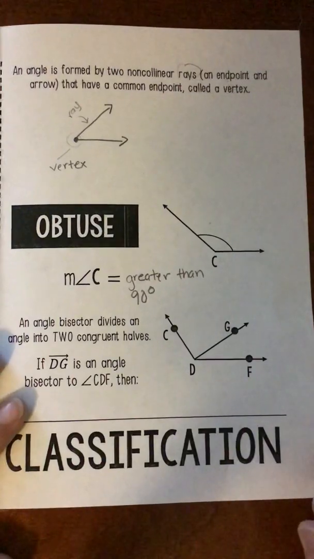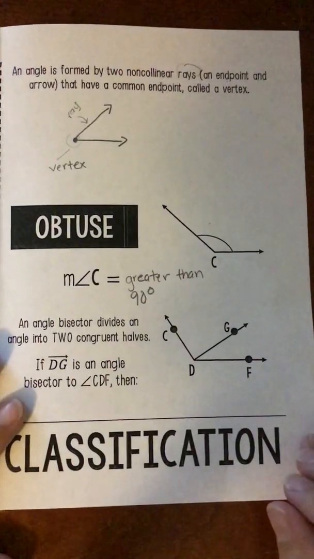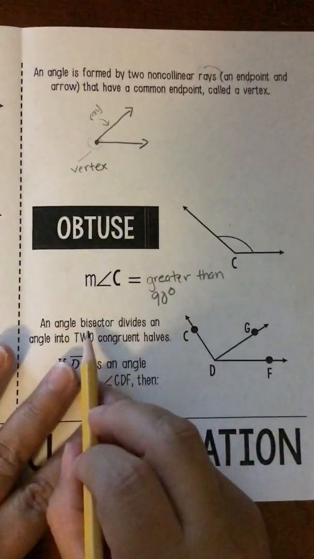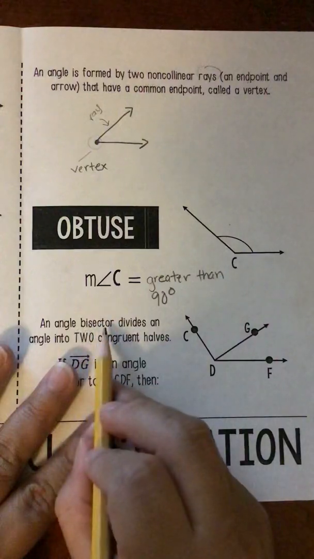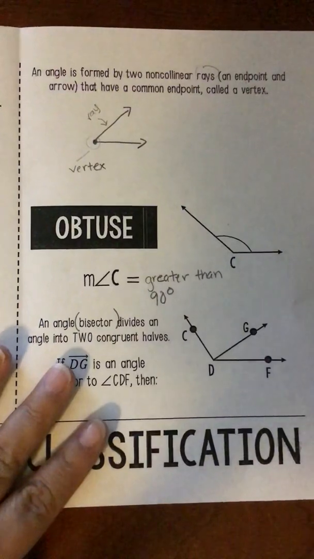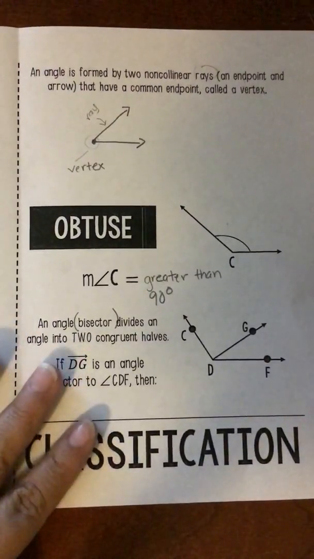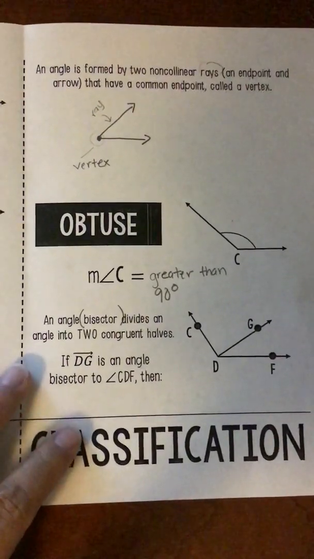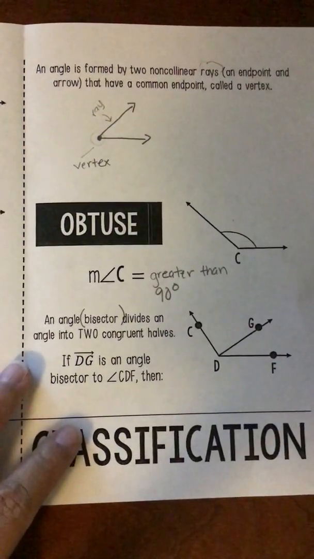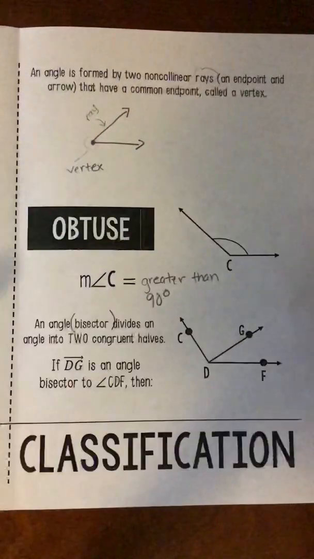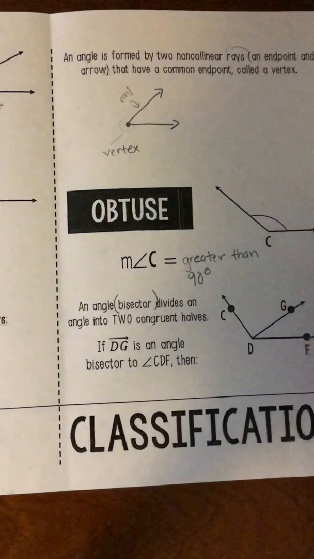An angle bisector divides angles into 2 congruent parts. So when we were looking at segments, we called it a midpoint. When the thing actually does the cutting, we call it a bisector. So this is sort of like the one that cuts. It cuts an angle, it cuts a segment, it'll cut a segment in half. So a bisector cuts into 2 congruent parts. So it's got to be congruent to be a bisector.